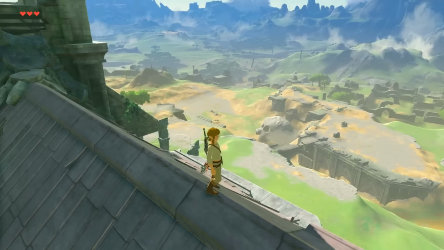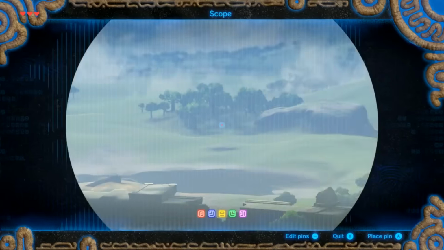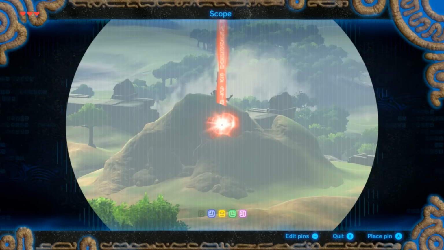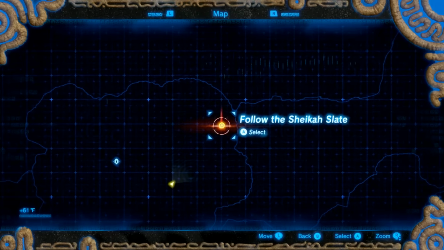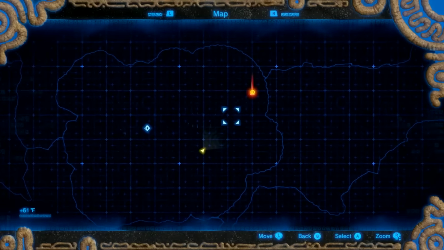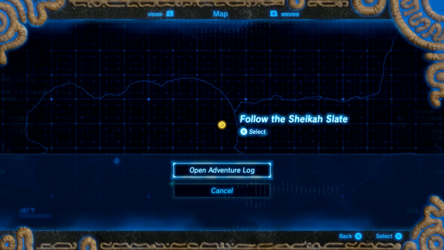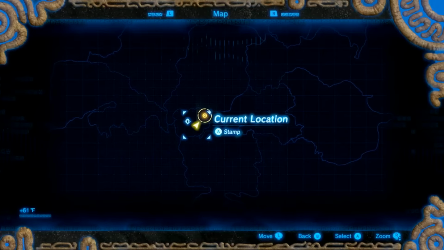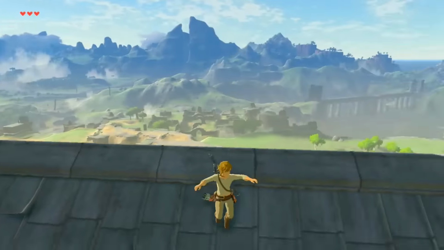Alright, so I'm supposed to be making my way over to that mound right over there. So let's actually pin that. So if I go there, edit pins. No, edit pins is this. Alright, can I put a pin down? No, it doesn't look like I can put pins down. Delete pin. Can I just place a pin? No. Oh shit, you can zoom in and out. Oh, that's how you do it. Can I zoom in and out this way? No, that's just up and down. Alright.